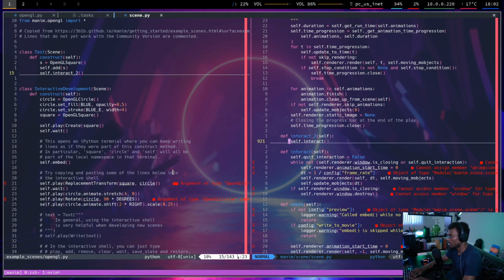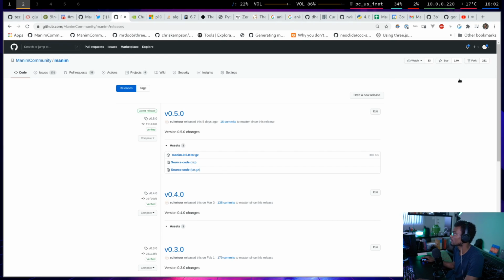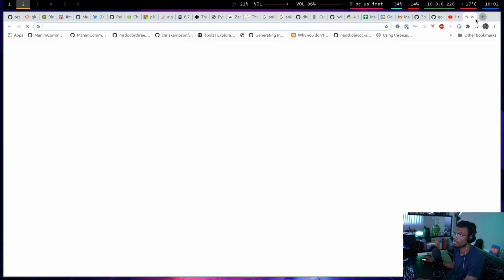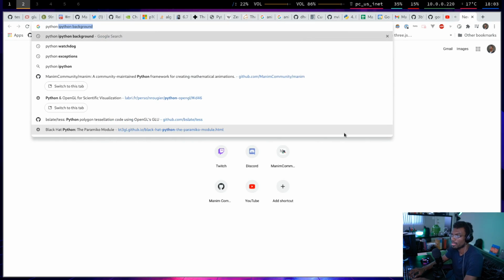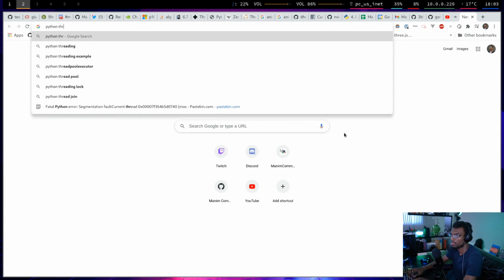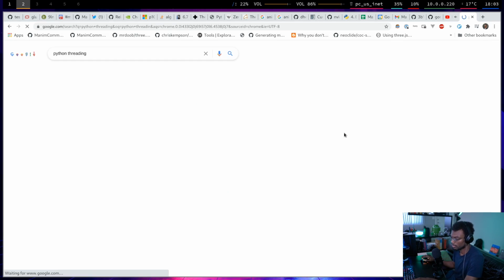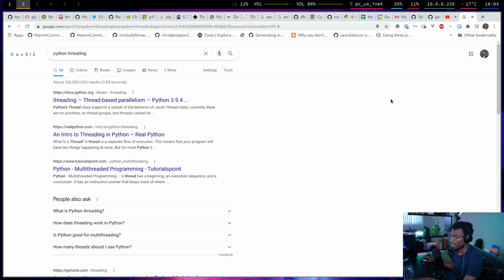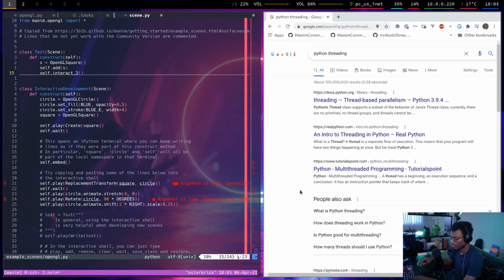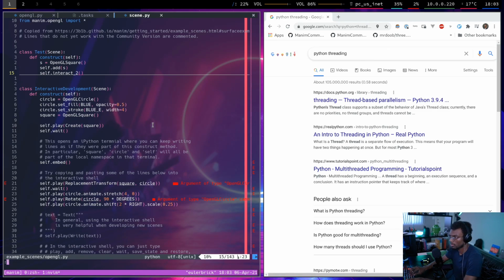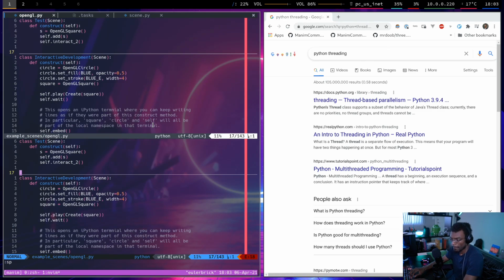And I think that should do it. However, I know very little about Python threading, and it'll probably be pretty bug prone. It's probably going to be a side effect of this. But gotta do it somehow.